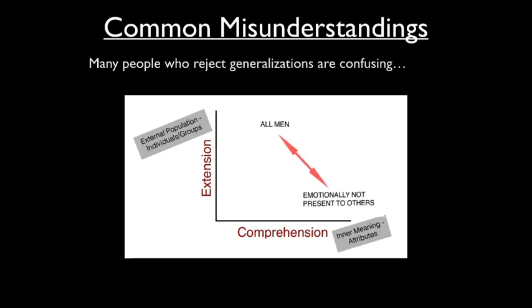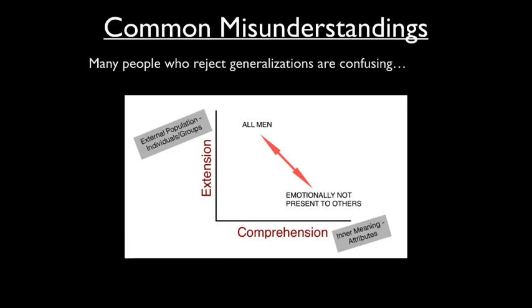Let's get more controversial. Males. I am saying that the inner attributes of a male is that they are not emotionally present for others. Now, you might take offense at that and say, well, I'm a male, and I'm always thinking of others. Okay, fine. But I didn't say anything against that. Yes, you did. You said that males' inner meaning is that they're not emotionally present to others. No, you said that you are like that. You're referring to the extension of all males. I can't say all males. I am saying that this is the case. Well, why would I say something like that?